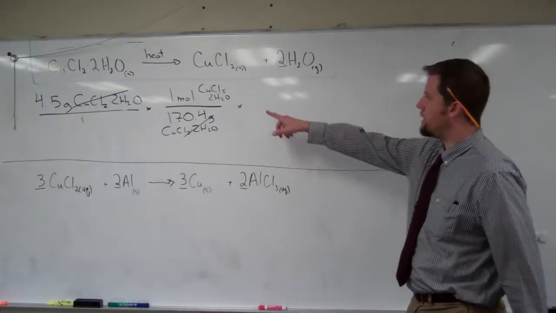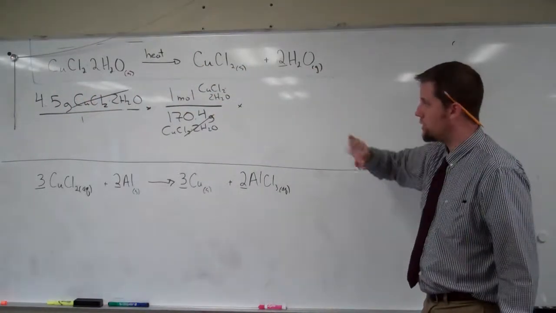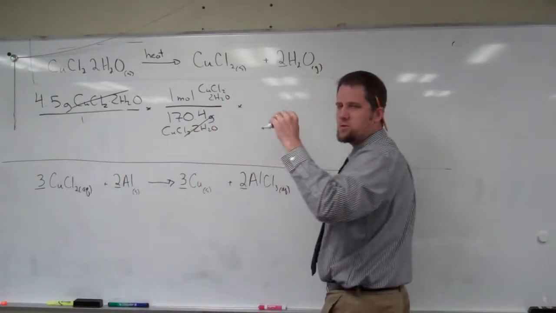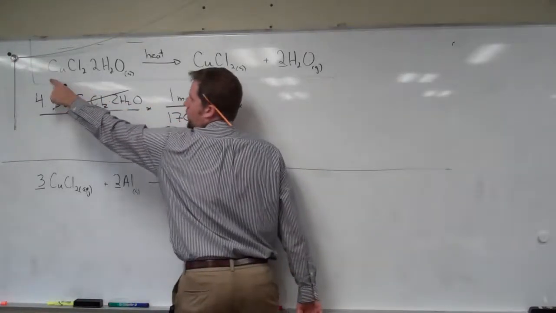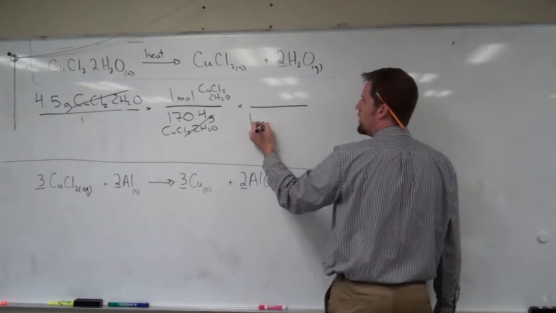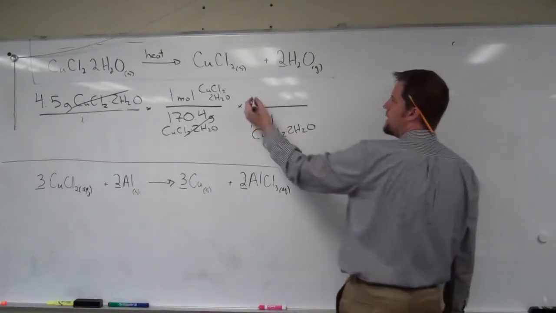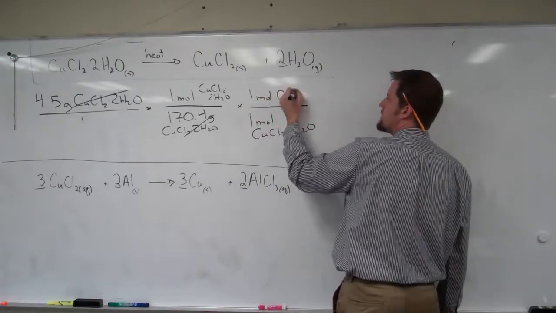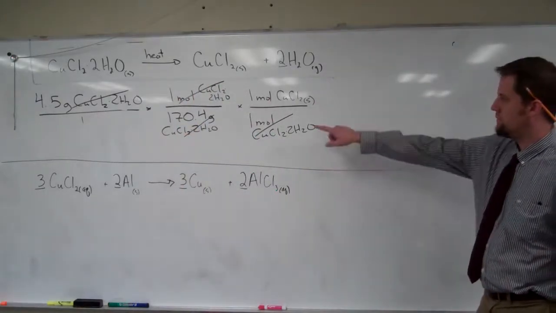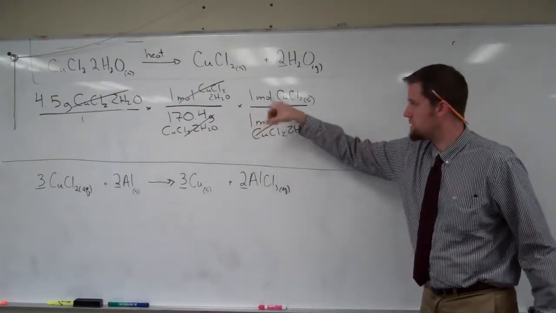Now, I want to figure out the connection between this and this right here in my balanced equation. So I'm looking at my balanced equation. And the ratio is that for every one of these that go in, if it's blank in front, it means 1. For every one of these that go in, I get one of these that come out. So if I write that here, just to remind us, that means that for every 1 mole of CuCl2 dihydrate that go in, I should get 1 mole of CuCl2 without the waters attached out. It's a 1-to-1 ratio. These numbers are coming directly off of my balanced equation. So for everybody, that should be the same ratio.